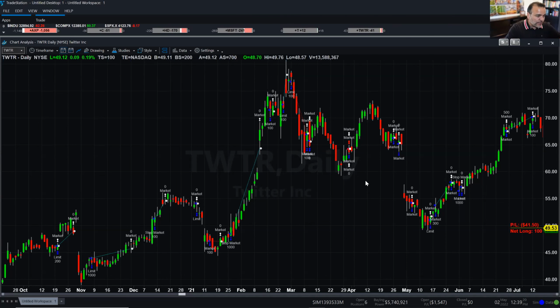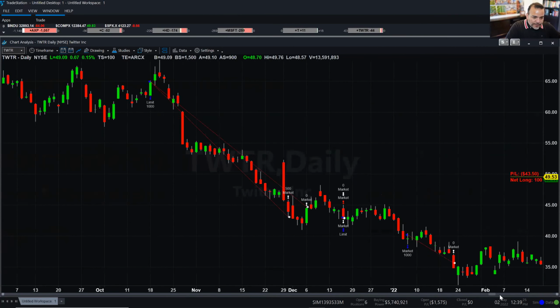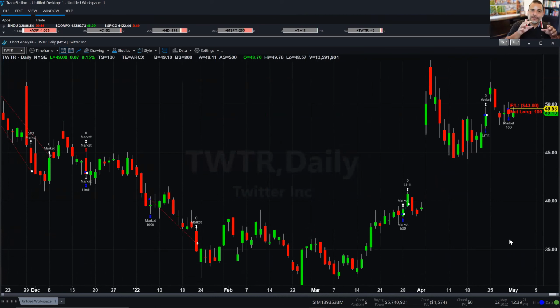Now let's go ahead and take a look at some more recent trades. I wanted to, first of all, explain the differences between the blue arrows and the red arrows. So we already know that those are long and short trades. The white arrows are my exits. There's no different color for a short exit or a long exit. So they're all white. So whenever you see a white arrow or white marker, that's just pointing to the candle where the trade occurred.